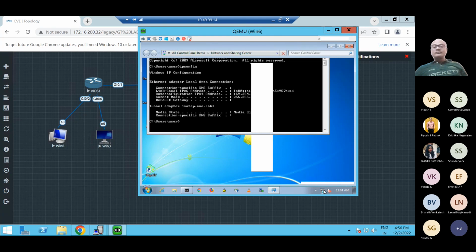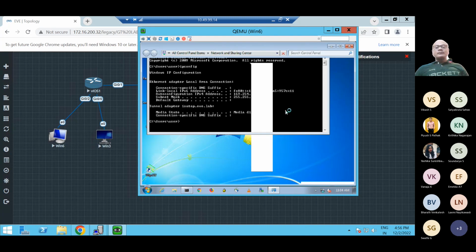Because by default, everything is set to automatic, guys. Get IP address automatically. What did you change there? You gave 125 or something.